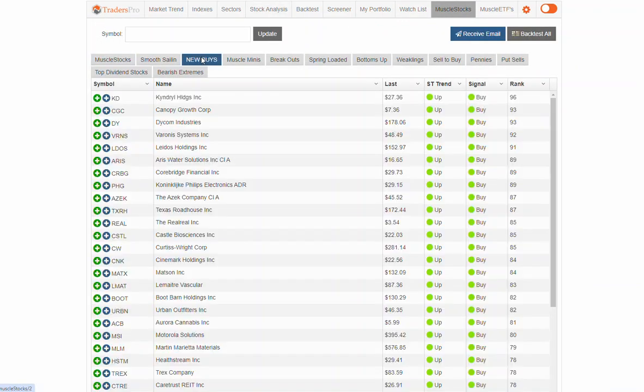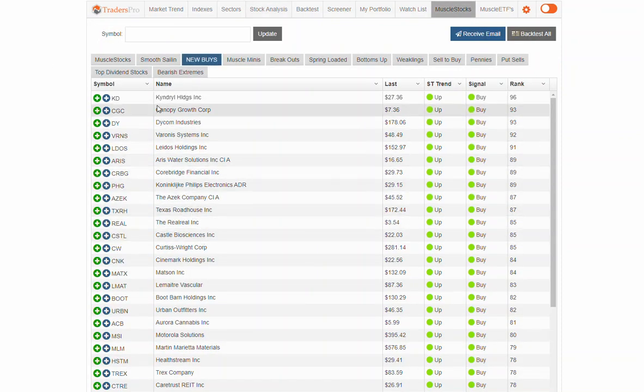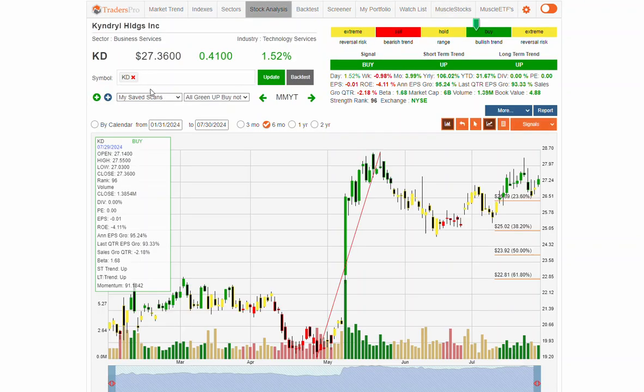Taking a look at some muscle stocks for the day, we've got a handful of names. We're seeing cannabis stocks up and down, trying an attempt at a rally, but the candle was not a good-looking one — kind of a topping tail bar showing up in this list. Also seeing some nice names in the aerospace and construction area. LDOS has got a nice increase in volume and a good confirmation bar in the momentum zone. Also seeing some technology and biotech names — keep an eye on that new buy list; lots of interesting names to consider for the day.